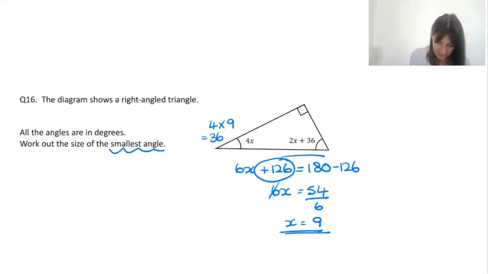It's really sensible to double check in case the diagram is misleading. So 2 times 9 is 18. And then if you add on the 36, you can already see it's going to be bigger. Just the very fact that 36 was being added to something and this was only 36 may have been enough to make you think, oh, I won't do it. But it's important for me to note, sometimes they can mislead and you really want to be sure. All right. So the answer is 36 degrees. Okay.